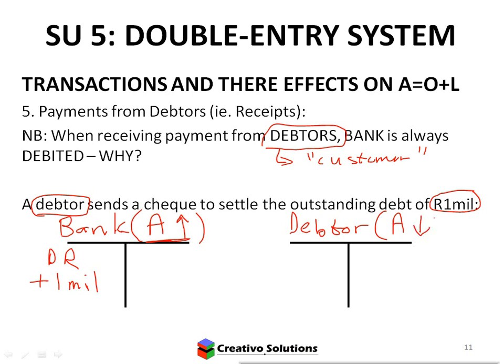Asset. Decrease. Okay, so notice here you had an asset that was increasing and an asset that was decreasing. But you've still got a debit and credit. Look at your rules. Where do asset accounts decrease? Good, on the credit side. Minus 1 million. Okay, and that's the interpretation. Happy?